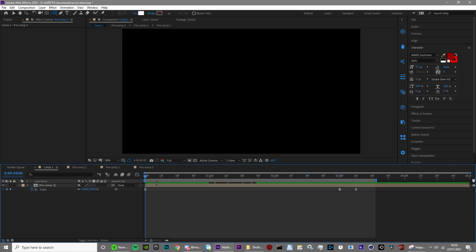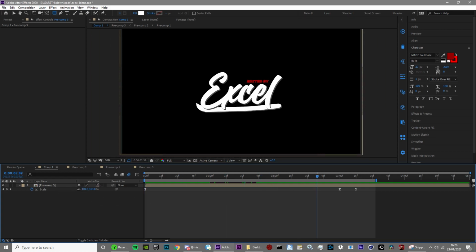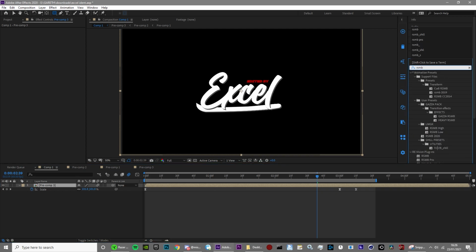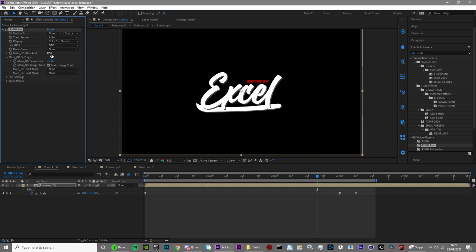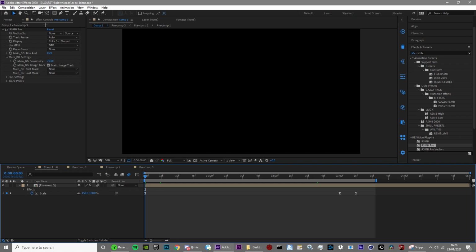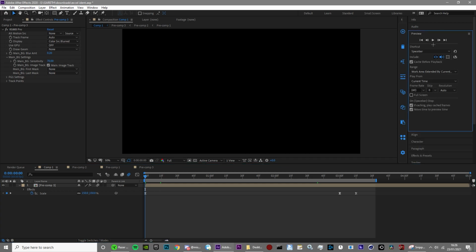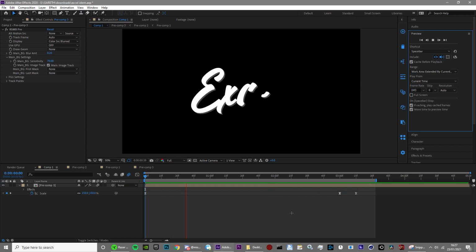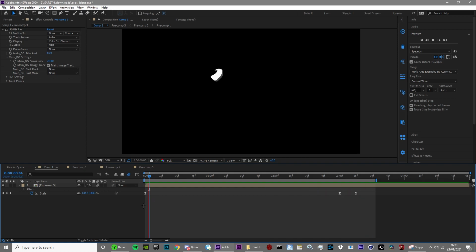Now the final steps that we're going to do is we're going to add motion blur. We're going to also add to this layer some RSB. Again, this is optional, but from what I can see, Excel likes to do this. So we're only going to add a little bit, so about 0.2, because the brush stroke doesn't get motion blur as there's no motion. So let's play through this and see what it looks like. And just like that, we've managed to recreate Excel's Ident.